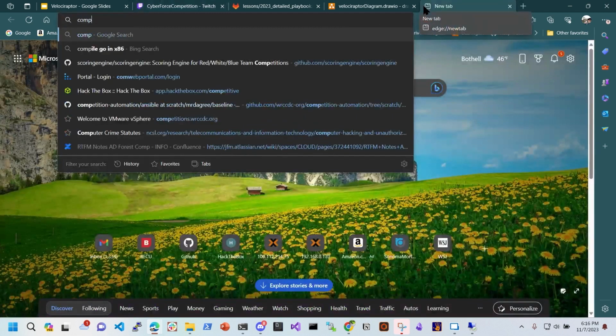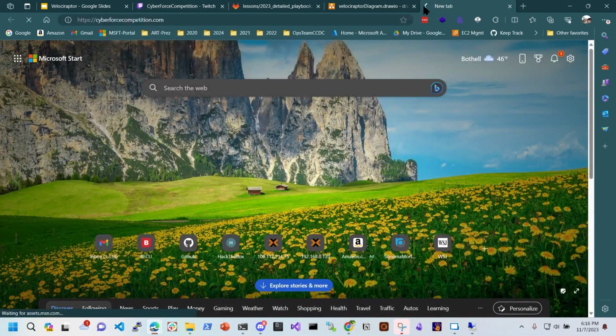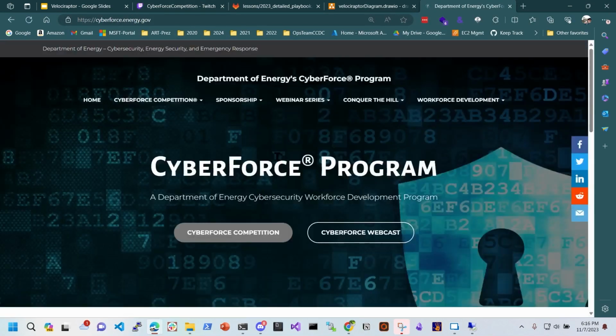So you can go to the competition. If you go to Cyberforce, there's actually a site. You go here, and it just got done this last weekend. It's typically in November around the first weekend every year. I've been attending this for like four or five years. I've specifically been on the red team, developing stuff for them.